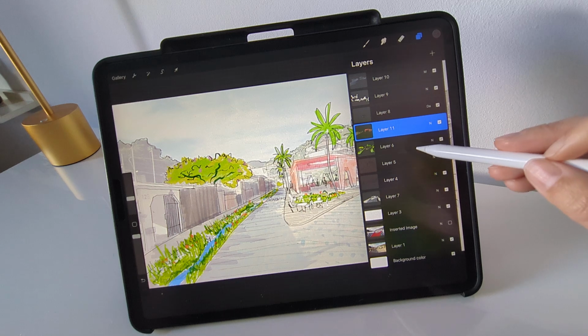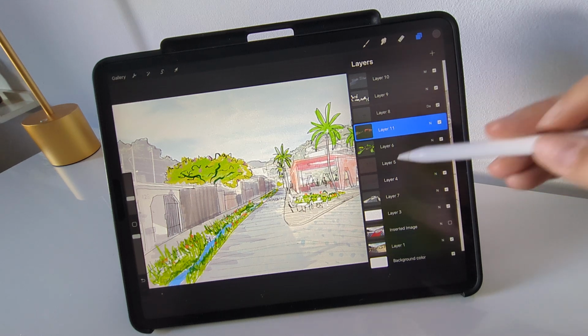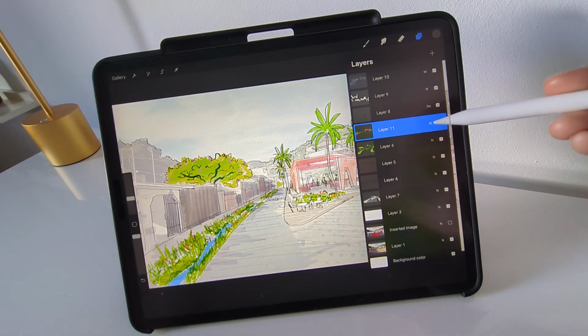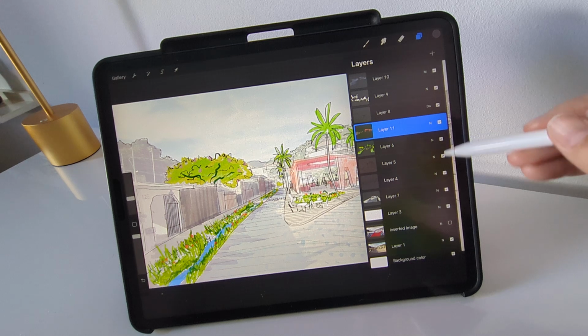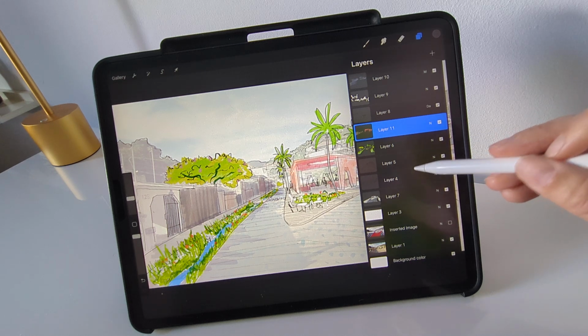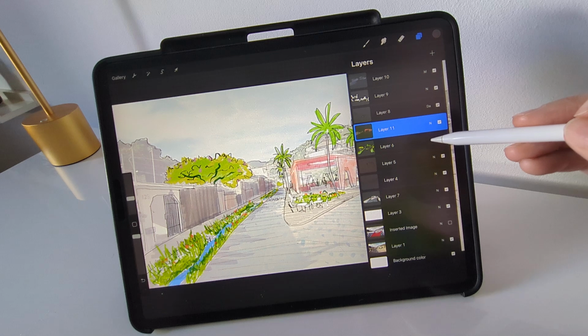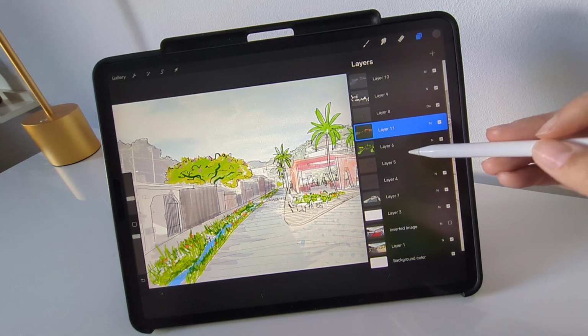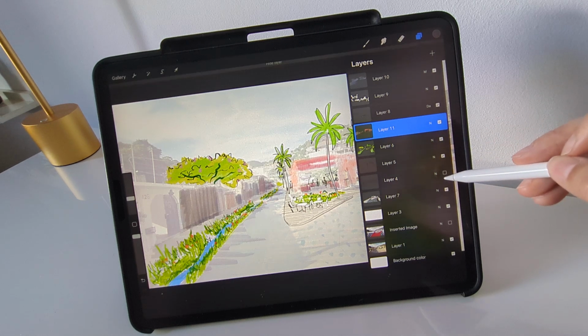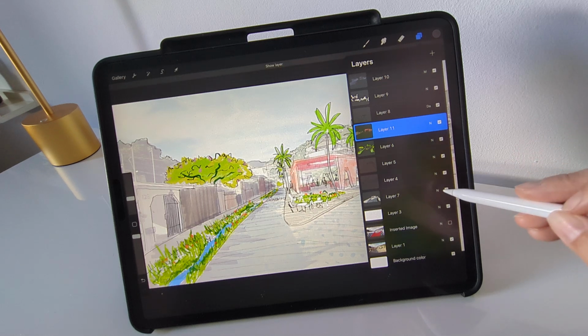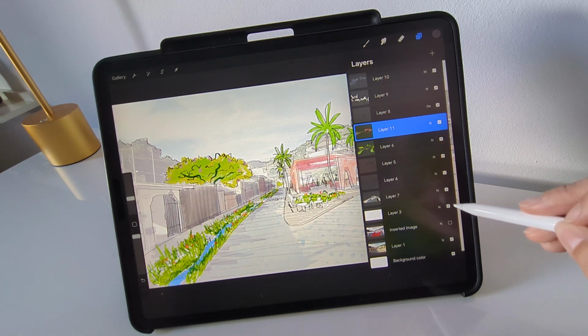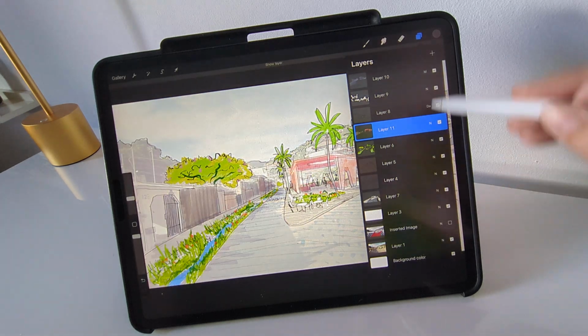This is just to help me, because sometimes you need to place certain elements over top of other elements. When you're creating a sketch like this, the more layers you have, the harder it is to remember which ones you're supposed to be working on, but I do try to keep them organized in a way that makes sense for the drawing I'm doing. You can see these are the background context layer lines. Then I have all of these hardscape fills. That's my trace paper layer.